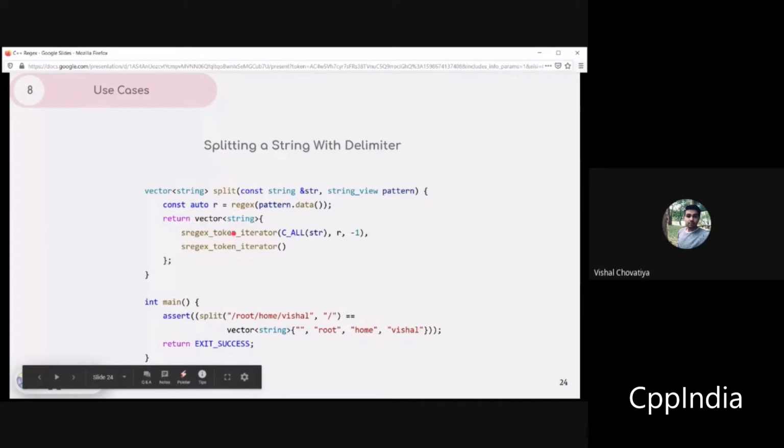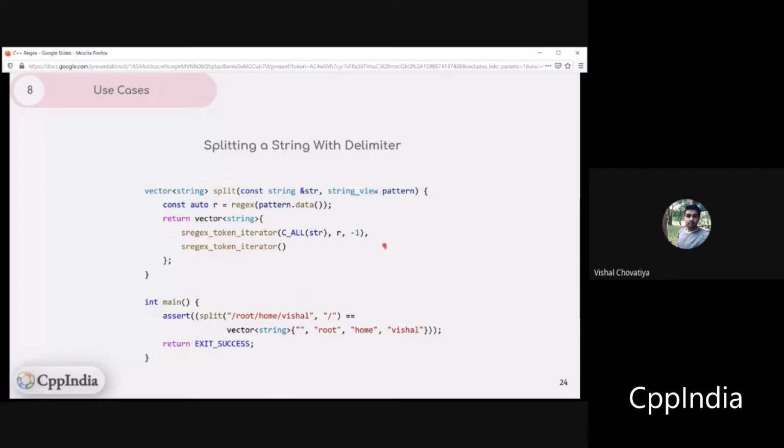For that you can use regex token iterator over here, and what you are mentioning is -1. That means give me all the strings that are not matched. Whatever pattern I have provided to the regex is the matching string, right? So this is the match: first match, second, third match. So this was the not-matched part, root, home and so on.